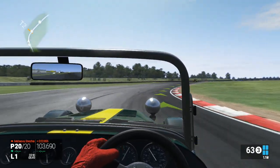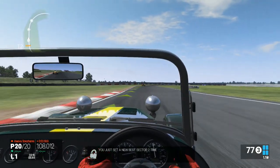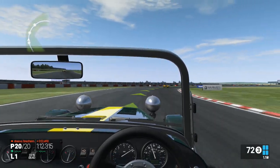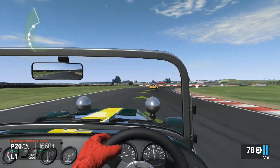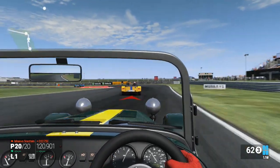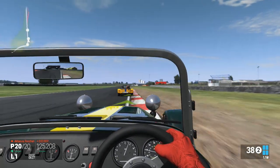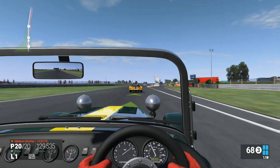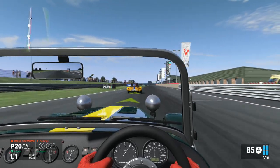Alright, let's just glide through here, and then gun it. There we go, nice. So, the things you learn when you race. This isn't as hardcore as iRacing by a long shot, or rFactor I guess would be the other one. Or I think Assetto Corsa is also probably a bit more of a racer than this one is, or a bit more hardcore. But this works for me. It's kind of on the sim side, but not a crazy amount.